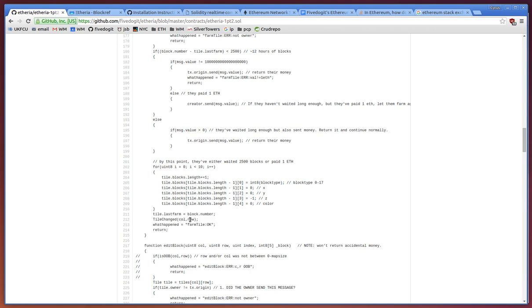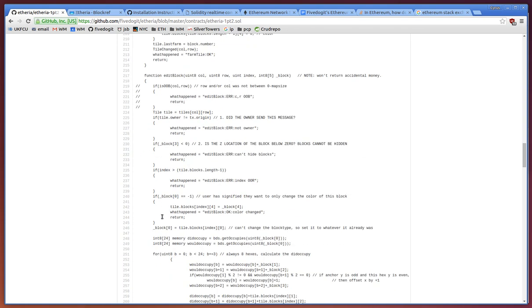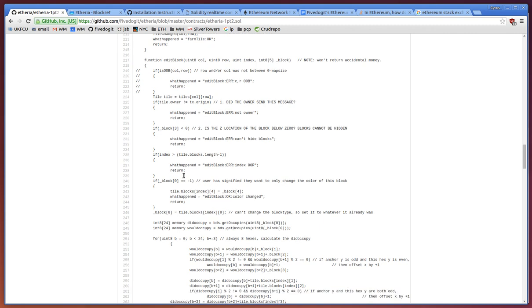Once they complete their farming, we take note of their last farm, which was just now. We fire a tile changed event because there are new blocks on this tile, and we say we farmed the tile okay, as what happened, and return. Now, all of those blocks start hidden, so we have to provide the ability for a person to edit their blocks and move their blocks around.